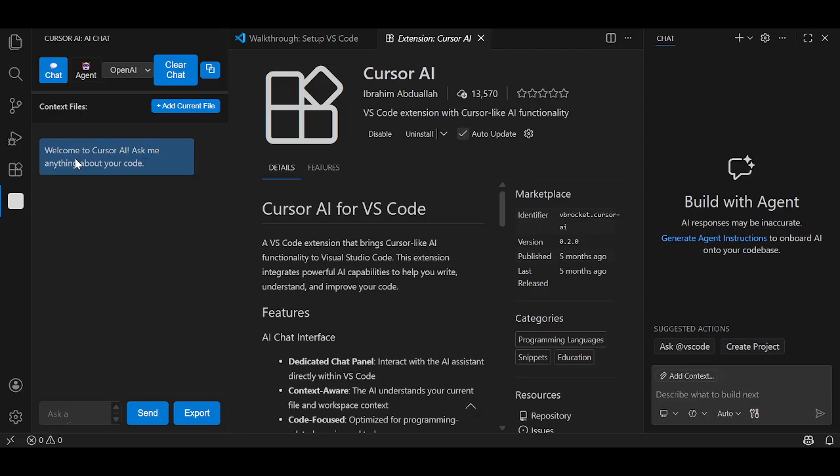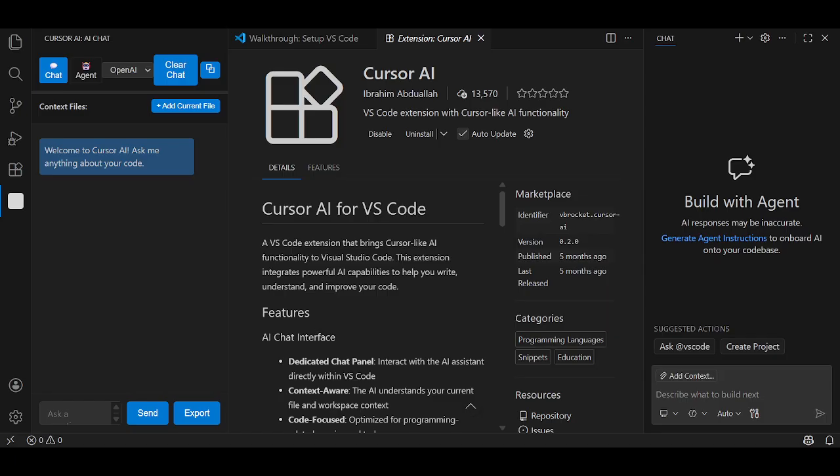Once the Cursor.Ai sidebar is open, you'll need to sign in with your Cursor account so the extension can connect to the service and enable all of its features. Inside the sidebar, there should be a sign in or login button. Click that and a sign in window or browser tab will appear. Here, enter the credentials you normally use for your Cursor account. Follow the prompts on the screen to complete the sign-in process. When you're done, return to VS Code and confirm that the sidebar now recognizes that you're signed in. You might see your account status or a message indicating you're connected.